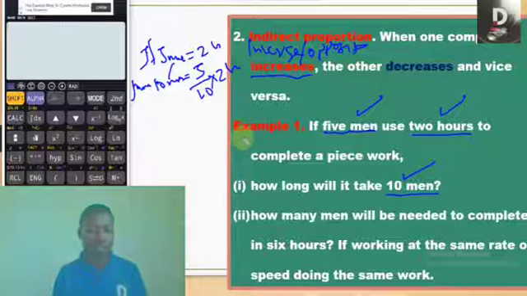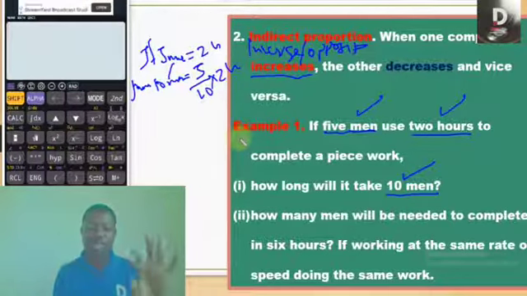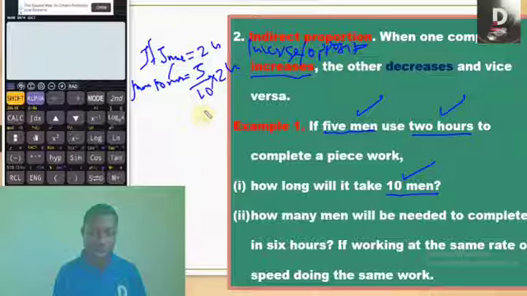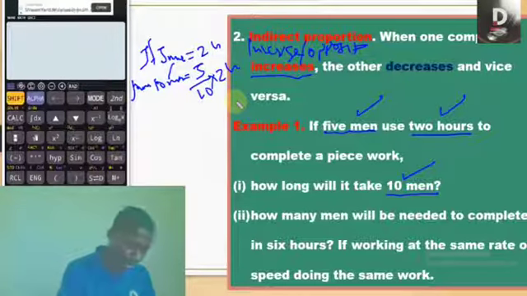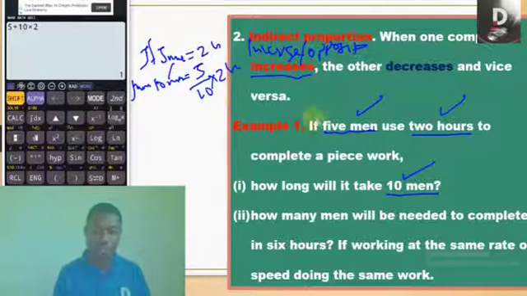So first of all, know which one you are expecting. When you are done, what are you comparing? Then use that expectation to compare. You're expecting less time. So if less, more divides. That becomes the answer. Let's calculate and see. 5 over 10 times 2. So 5 divided by 10 times 2. What do you have? 1.